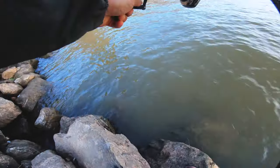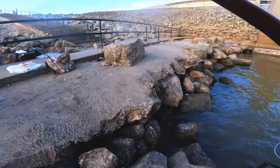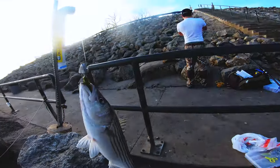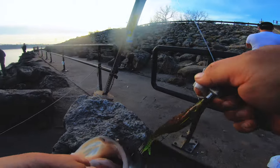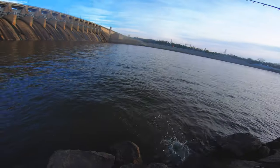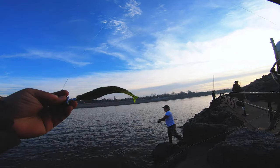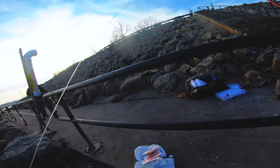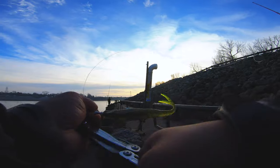A baby though. There we go. Babies. Chartreuse, Coley. Hit a chartreuse. Coley, you want this? It's a big one, you know?